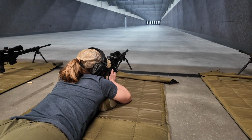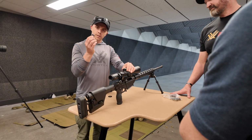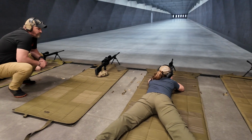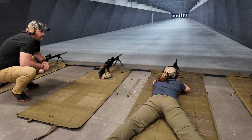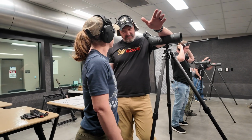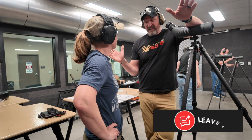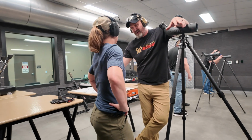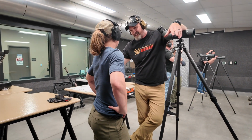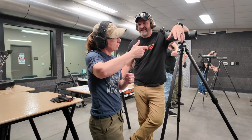The first task was getting our guns zeroed. So we took a few shots, then they walked us through how to make adjustments on your scope to get it zeroed to your aim point. Then we shot a few more groups to check that zero and then made any further needed adjustments. The nice thing was after each group, we got one-on-one feedback. Pete was the one that gave me mine, and he was great, very personal, very specific, and was really good at teaching me what I needed to do to be able to do it better.